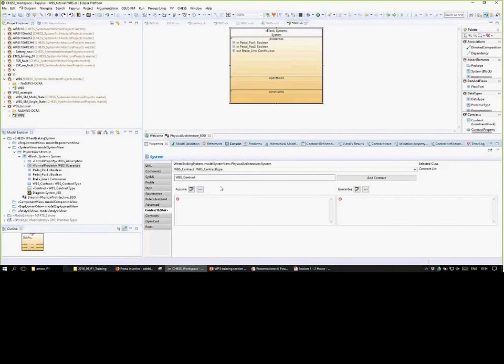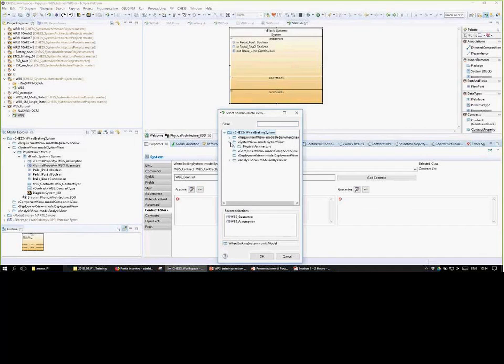And in this case, we don't want to create new properties, but we want to link the properties that we have previously created, one as assumption and the other as guarantee. So we click this button here, and here we select which is the formal property that acts as the assumption.